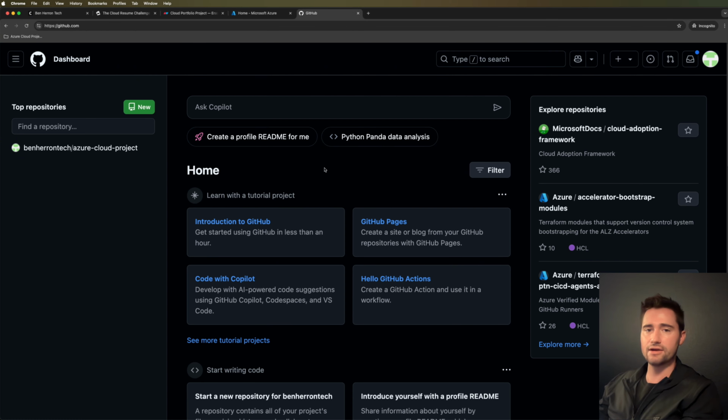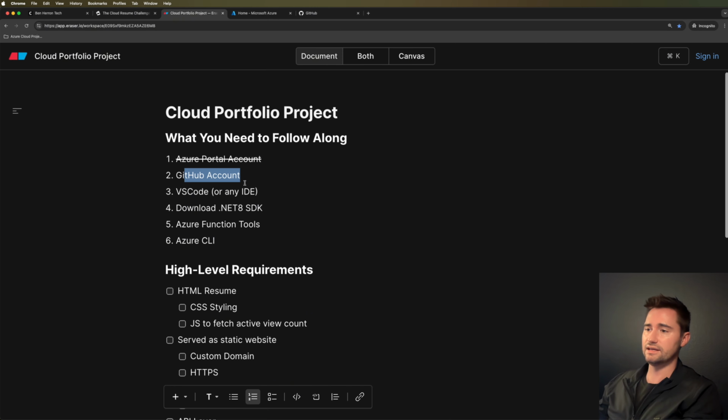GitHub is kind of a standard across the engineering space. It's a way for you to contribute to other projects and also show off some of the stuff that you've been working on. So it's a big win that we're getting this set up as part of this project. And potential employers may be asking for this. That is another good thing about this project: we are not only building out a full-fledged project, but we're also standing up a GitHub account. Alrighty, so we've got GitHub stood up.